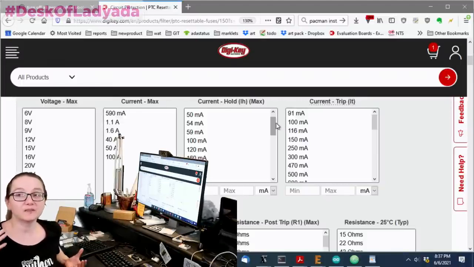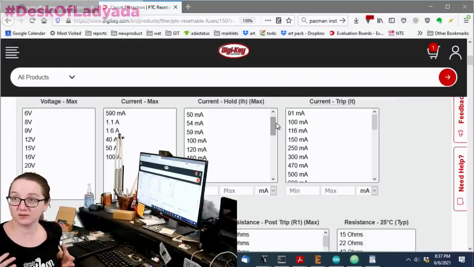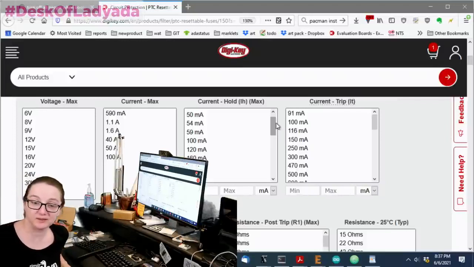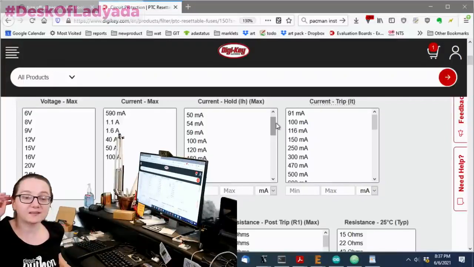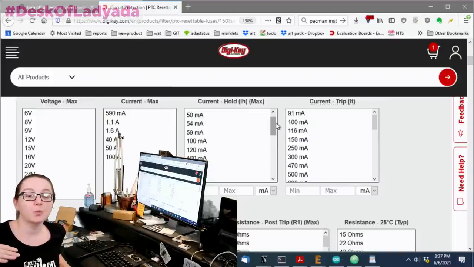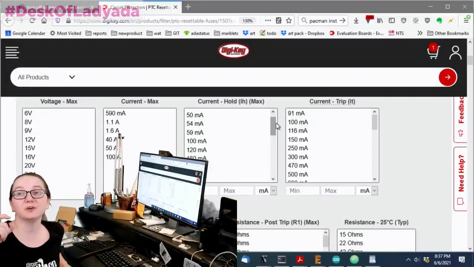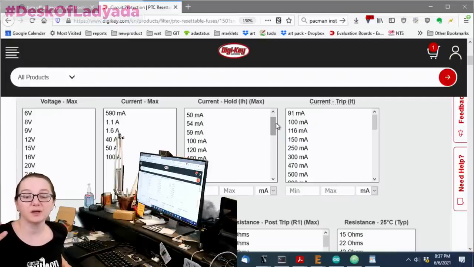Now, like I said, this is a temperature coefficient device. It's very temperature dependent. So you don't want it to act significantly different or poorly at high or low temperatures. You want it to be somewhat consistent. So it's not like when it hits that number, it'll immediately trip. There's going to be some variation. So you want to think, based on the usage, how much current is going to be going through. Is it continuous? Is it spiking? Hold is like your continuous current, and trip is when it spikes up to that, that's when it's going to shut off.